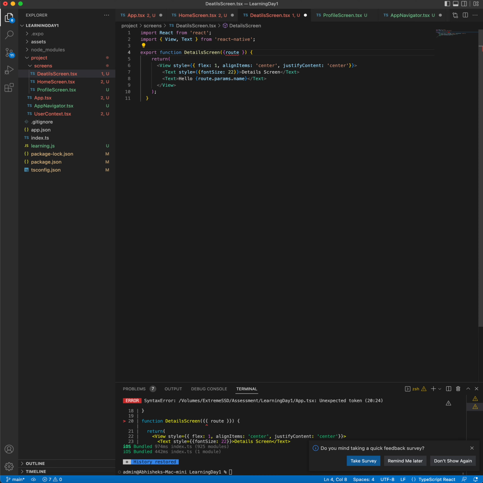Again here we'll make this export default. Okay, same here, route.